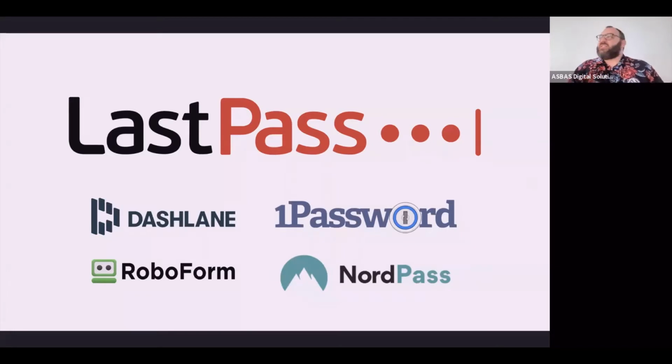Now, what this does, it gives you choice. And if I had to say if there's ups and downs for each of them, LastPass for me is probably the overall winner because it has, I wouldn't say the simplest interface, but it has the most complete. It goes across so many different kinds of devices as well. Now, Dashlane does the same, but it also has its own built-in VPN.